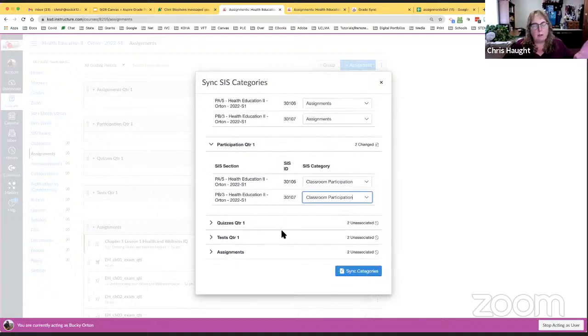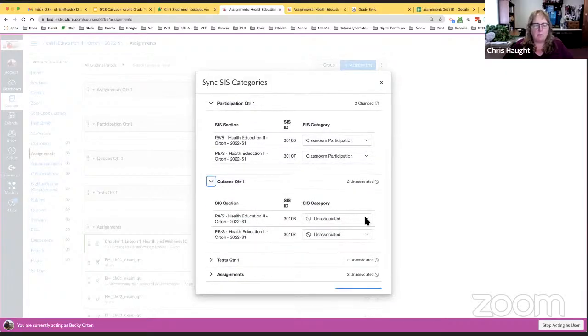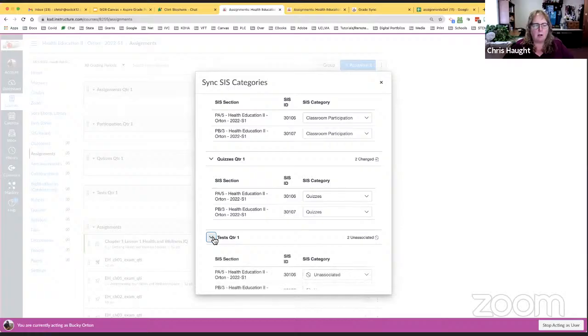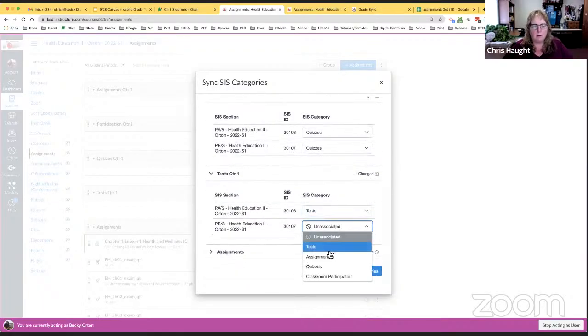In the old way that we did things, we often had a lot of errors because if something was not spelled correctly or differently, or there was an extra space, we had a lot of errors. This way, we're not going to get any errors. Okay, and this one is tests and test.